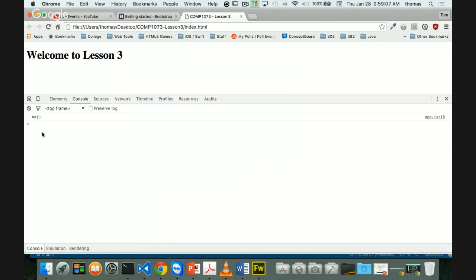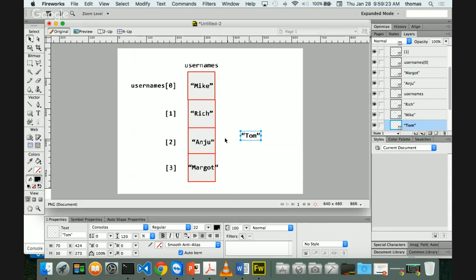Notice there's no square brackets. I only get square brackets when I'm looking at the whole array, right? Typically, if I just get a value, it's just like looking at a variable, right? Because I'm specifically looking at that compartment inside the array, that element of the array. So I'm looking at the 2nd element. Again, there's the 0th element, the 1st element, the 2nd element, the 3rd element. This 2nd element that I'm indexing with usernames, this syntax, usernames 2, gives me a value, just like I would normally get from another variable of whatever I've stored inside. In this particular case, I've stored Andrew, so I'm getting Andrew back, right?